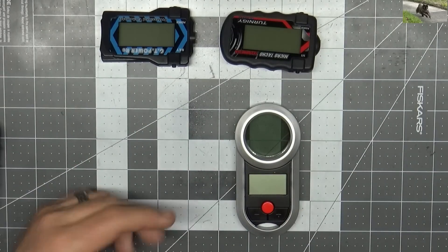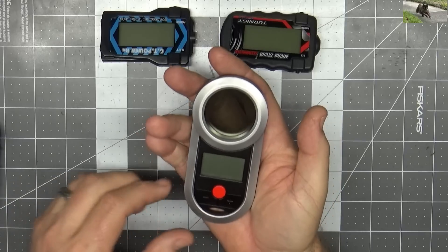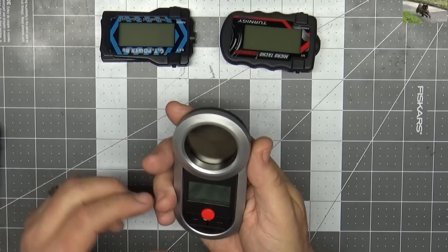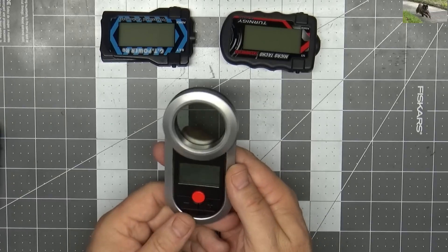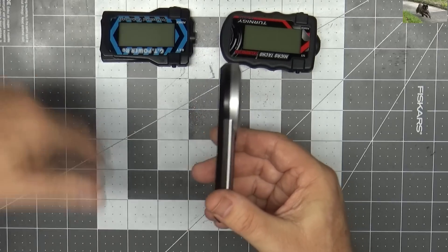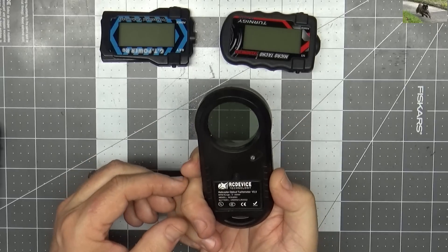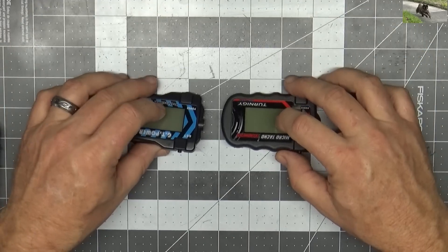This device here I've never featured on video before. I'll put the website link on screen — it's called an RC Device Technology unit, primarily made for helicopter usage, but it does have an optical sensor on the back. The reason I don't use it is that framing in a video won't be very good because I have to pass the prop past the optical sensor like this, and how is anybody going to read the display? It may be fine for helicopter use, but for my applications it's really not all that great.